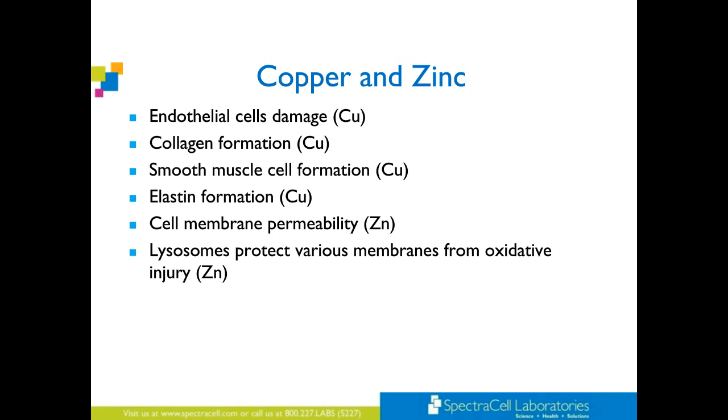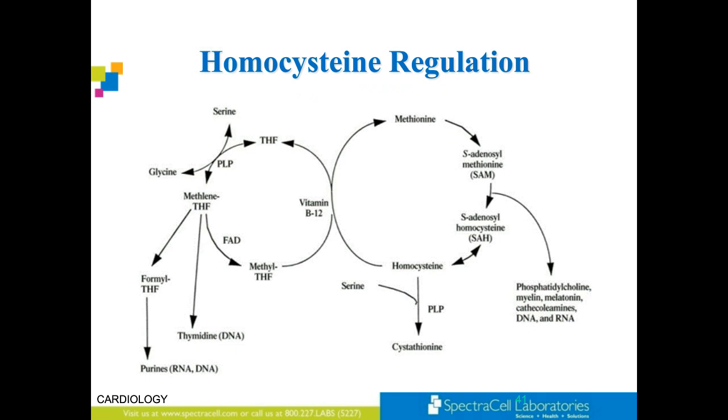Another marker that's looked at on the cardiometabolic panel is homocysteine, and of course, you can see that this, once again, is an example of the methylation pathway and homocysteine regulation. And if you look at one aspect here, the PLP, that's your B6. Then you look at THF, of course, that's your folate relationship. Your FAD, of course, is your riboflavin relationship. And, of course, then we have B12. And other aspects here with methionine and SAM and so on.